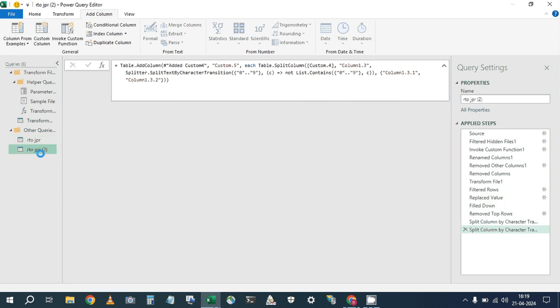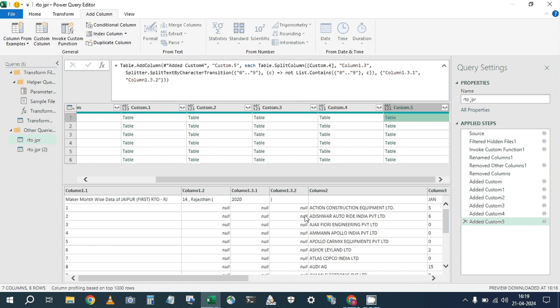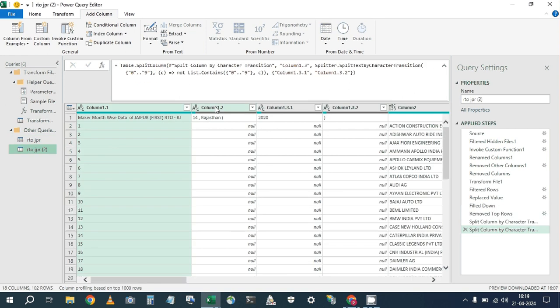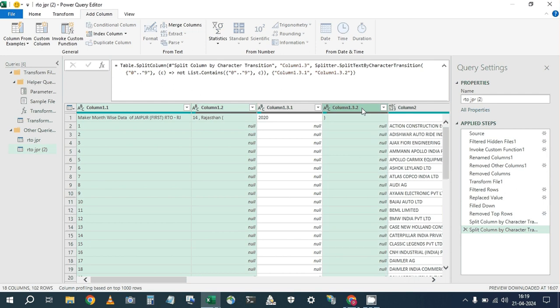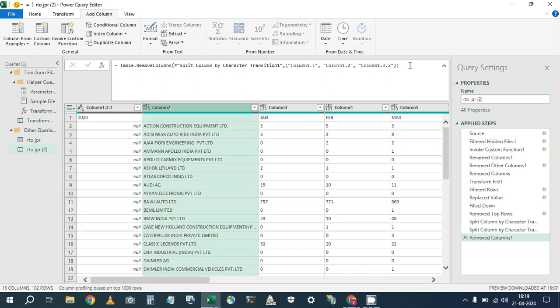So here we have a split, and here we have a split. So we will do from this one. Come to this place, click on this, and right click and remove columns. Now I have removed column 1.1, 1.2 and 3.2.